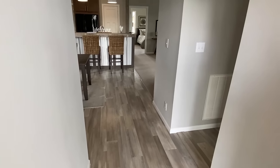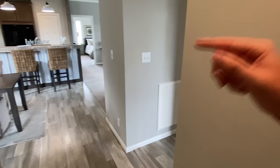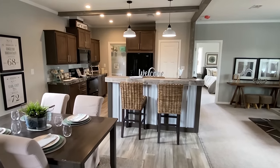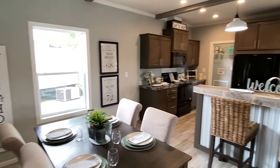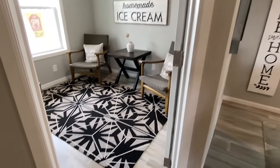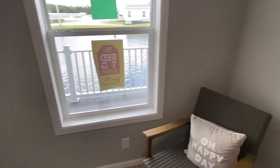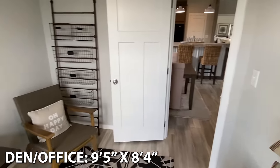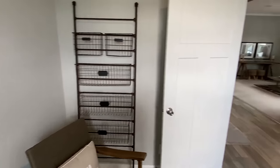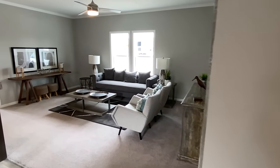I didn't even talk much about the floor plan on this one, but it is rather unique. That's why I wanted to tour this house. I couldn't decide on this one or the one beside it, so I just did both. I probably like the floor plan on this one a little better — really just because it's unique. Let's go ahead and check out these rooms. Comment what you would like to turn this room into. They've got it set up as just a little hangout area. It could be a great office or a great getaway room. We'll come back to that bedroom.